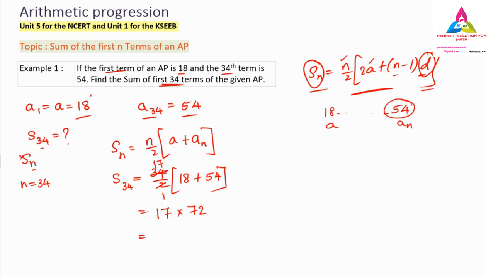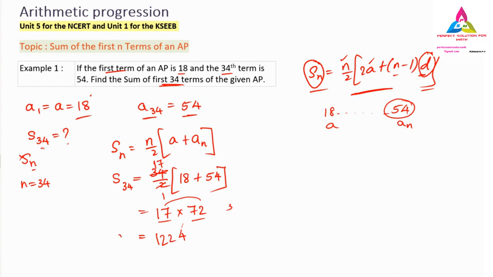So those who have missed my shortcut method to find the multiplication of any two digits, if you have practiced it, you can directly write down the answer. Otherwise, one more simple method we have: the 17 we can multiply directly to the 72. So 17 twos are how much? That is 34. So 3 is carry. 17 sevens are 119. 119 plus 3, 122.